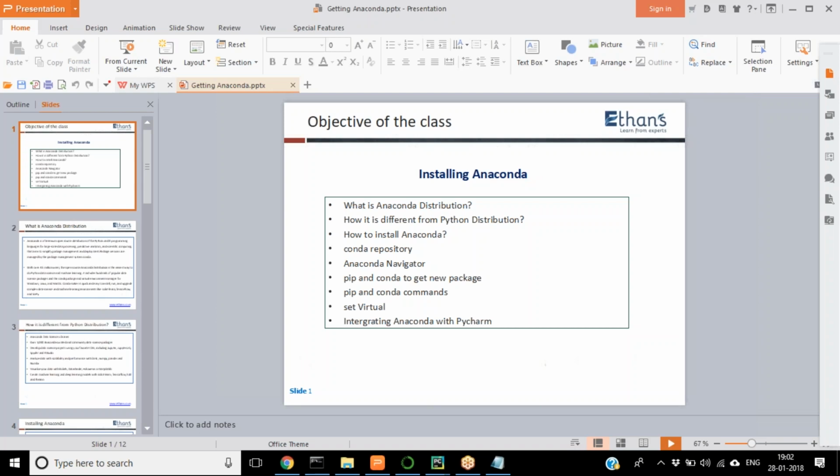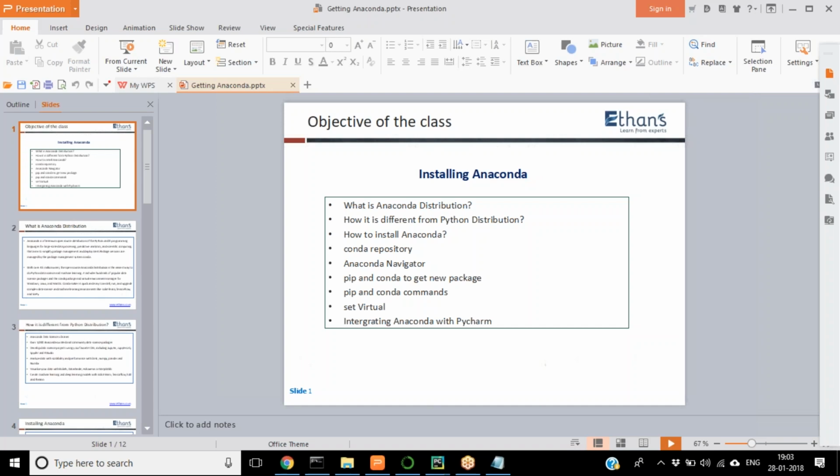We have multiple distributions available for Python. Anaconda has its own distribution, ActivePython has its own distribution, Intel has its own distribution, and then the raw Python, which you normally get from the website python.org. We are going to see the difference between raw Python and the Anaconda distribution of Python. Then we will focus on how to install Anaconda on your local machine, whether you are using Mac, Linux, or Windows, that we are going to discuss in the class.